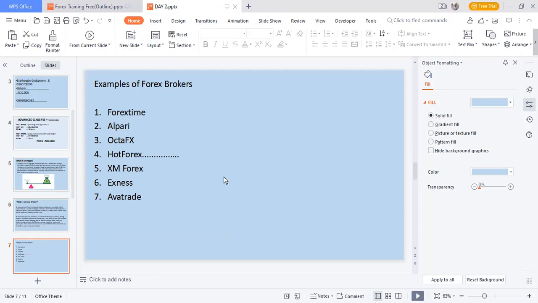As a matter of fact, if I tell you something shocking, you won't believe it. My major broking firm I use here, from what you see from this 1 to 7, is OpForex. You might probably be wondering, why am I using OpForex? Number one, over the years I've been using OpForex, I've never regretted using them. OpForex have a very unique system. Their customer service is top-notch.